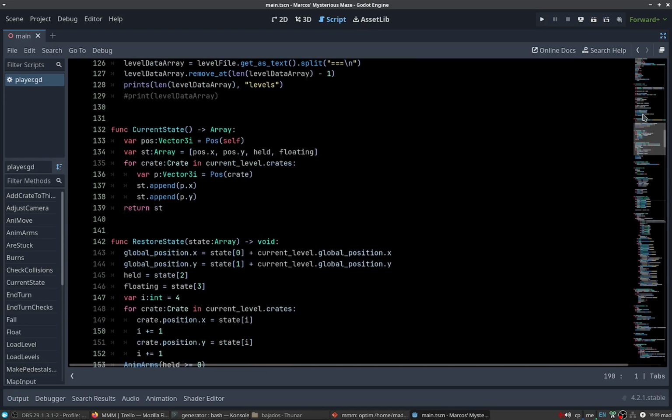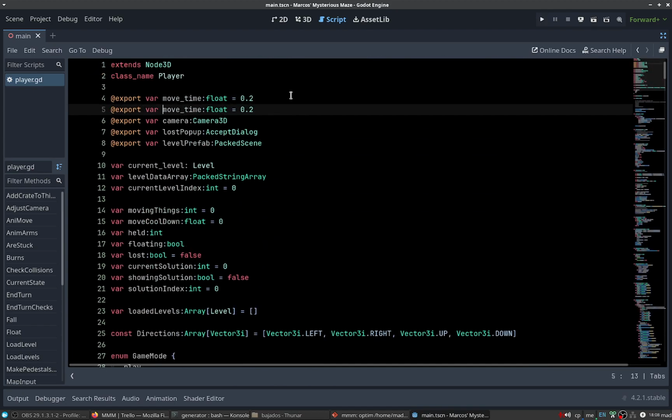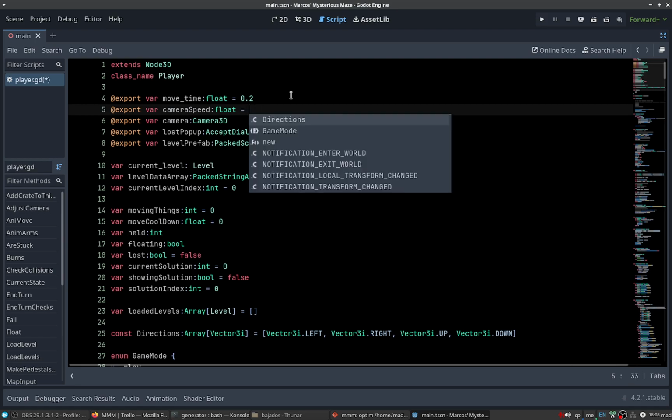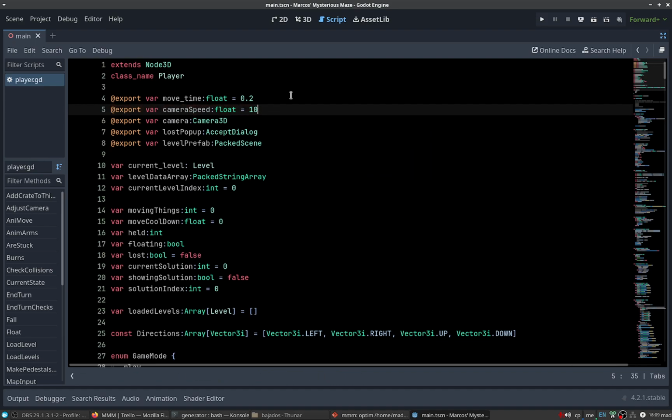Let me add another variable here: camera speed, and let's say 10 meters per second.